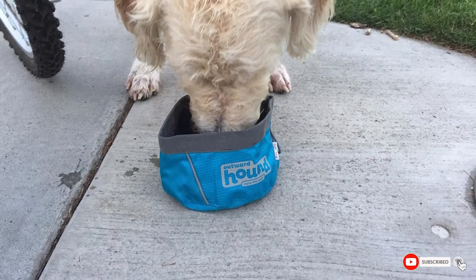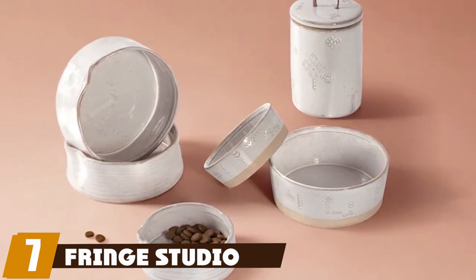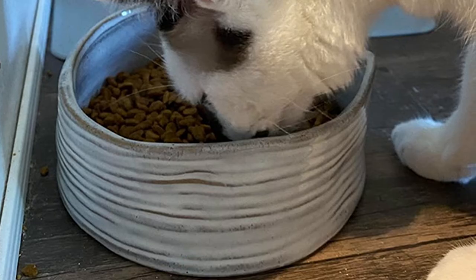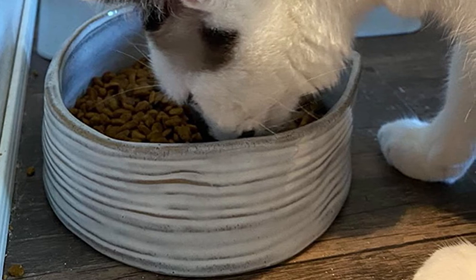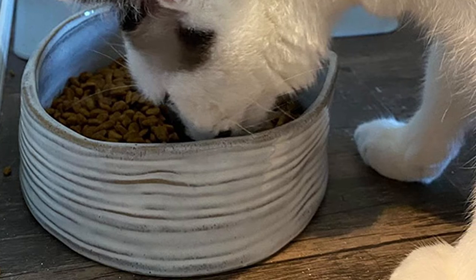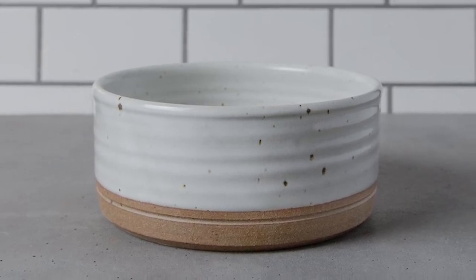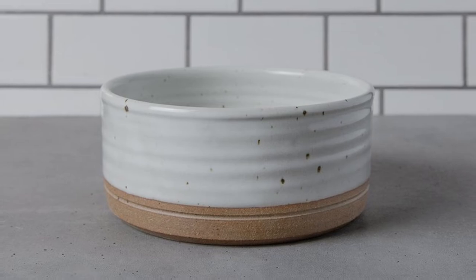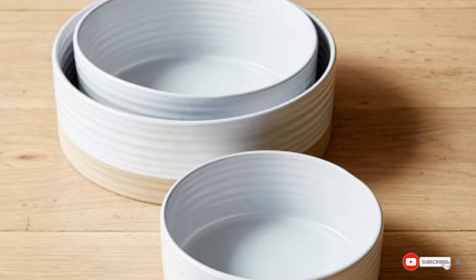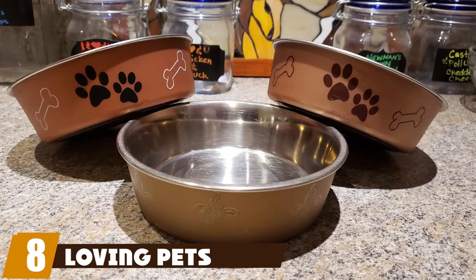At number seven we have the French Studio Stoneware bowl. We know that dogs are part of the family, so their dishes are part of the decor. If you're buying a bowl, why not buy one that's on-trend, stylish, and Scandinavian-inspired? This bowl makes any decor a bit more sophisticated. Available for both small and medium-sized dogs, it can be proudly displayed in your kitchen, dining room, living room — anywhere you want a little added element of style.